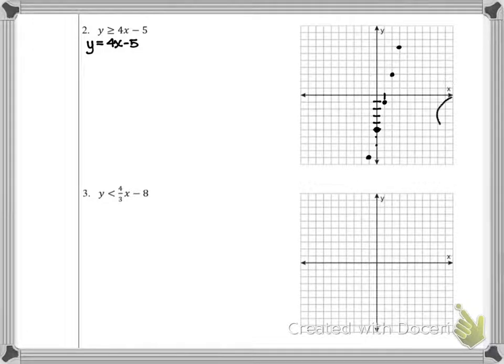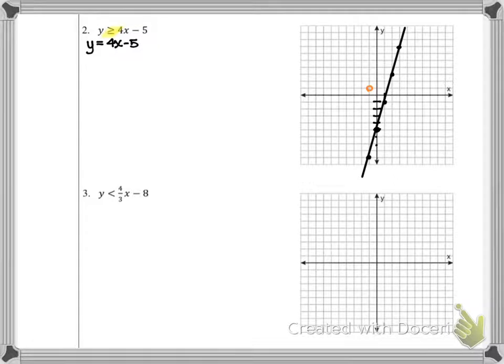All right, so now at this point, I'm going to go take a look at the inequality symbol that was given to me. Notice that there is an equal to part. If there is an equal to part, then that means there's no holes in the graph. So I'm going to go ahead and connect this with a nice solid line. Okay. All right, now we need to test a point. Now, I love testing 0, 0, but you don't have to. You can kind of test whatever you want, just as long as it's not on the line. So, I don't know, let's test negative 1, 1.